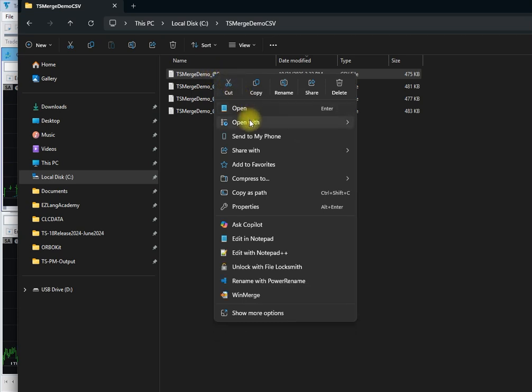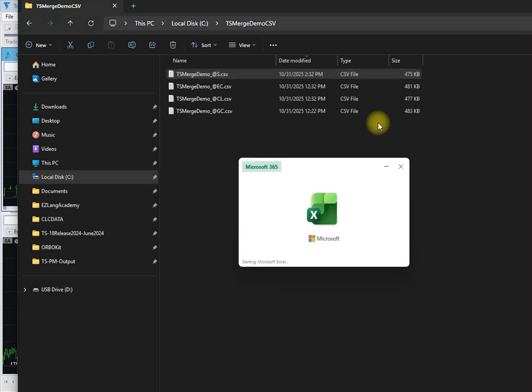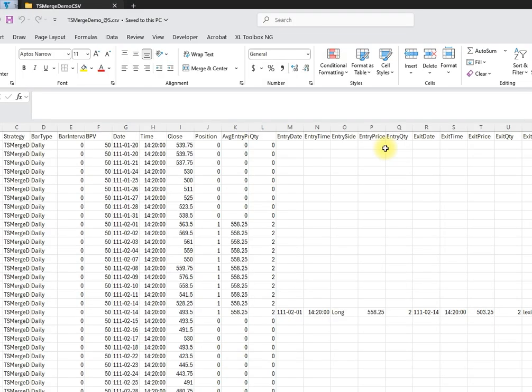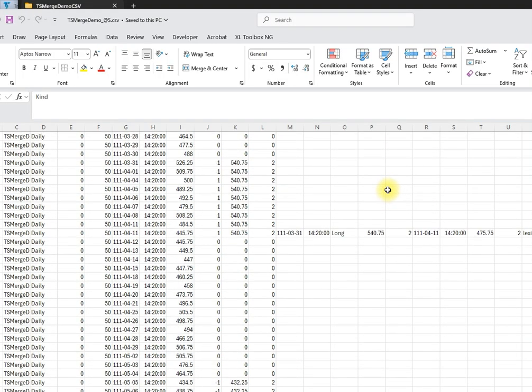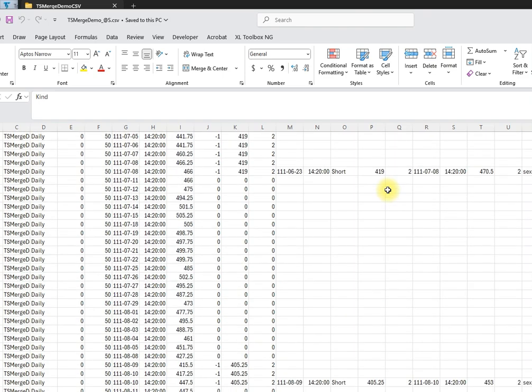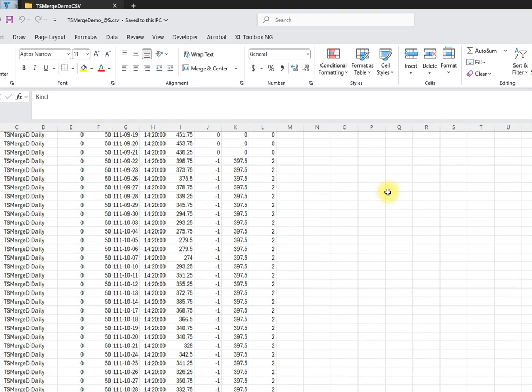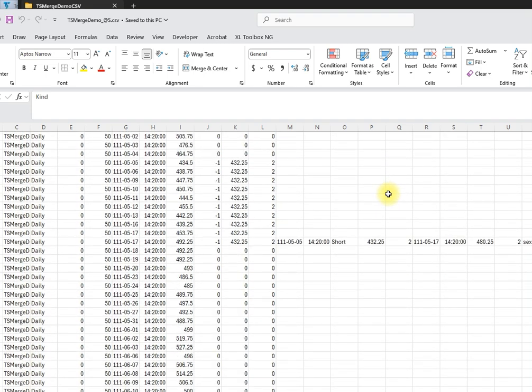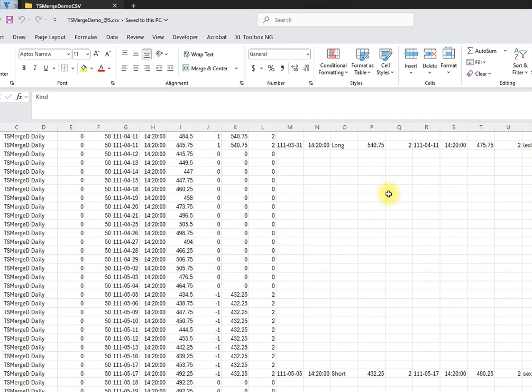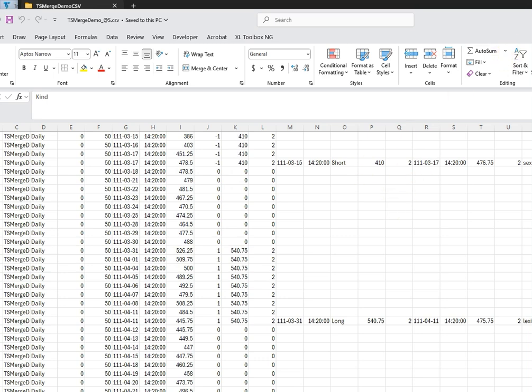I'm going to open it with Excel. And you don't need to do this. I'm just letting you see what the output looks like. It's a comma delimited file. There's a bunch of data in that file. It's quite large, and that's basically it. And what this does is it provides the information that I need in TS-PortfolioMerge to be able to combine equity curves like you're accustomed to if you were to export the XML file. So let's go ahead and quit that.